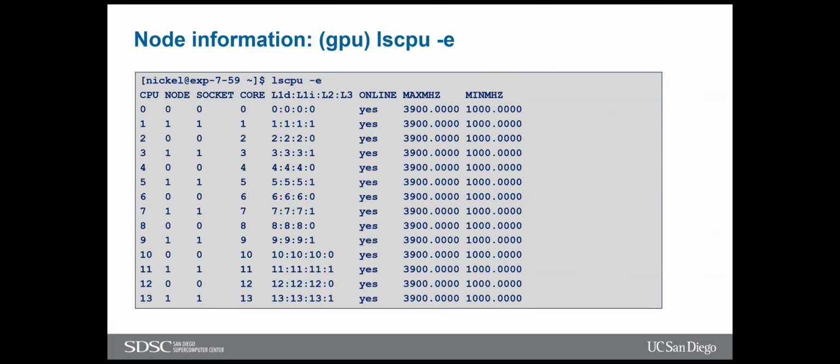If we use -E, we can see that the CPU indexes are going to run from 0 to 39 for the 40 CPUs. There's also, since there's 2 NUMA nodes, the CPUs alternate between the 2, same as the 2 sockets. Again, since there's a single thread per core, each physical core is going to be associated with a logical core, along with the L1 and the L2. But for L3, since there's just two NUMA nodes, the L3 is going to be shared with 20 CPUs between those two.